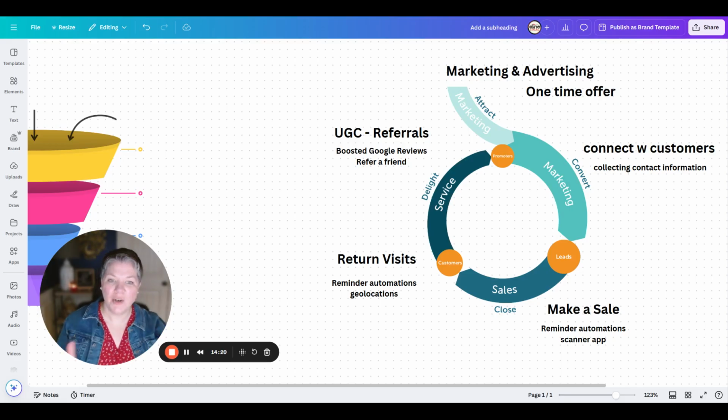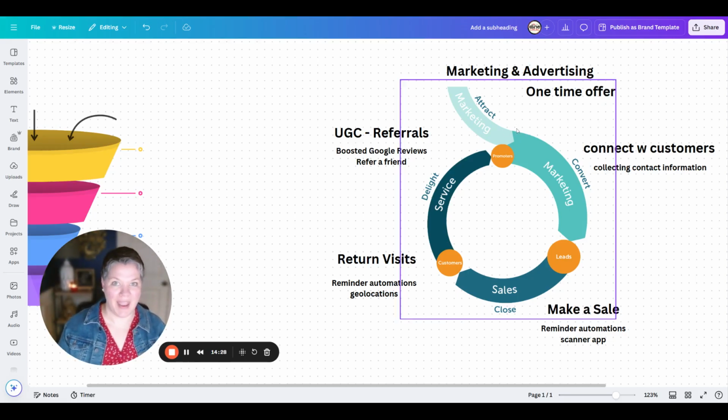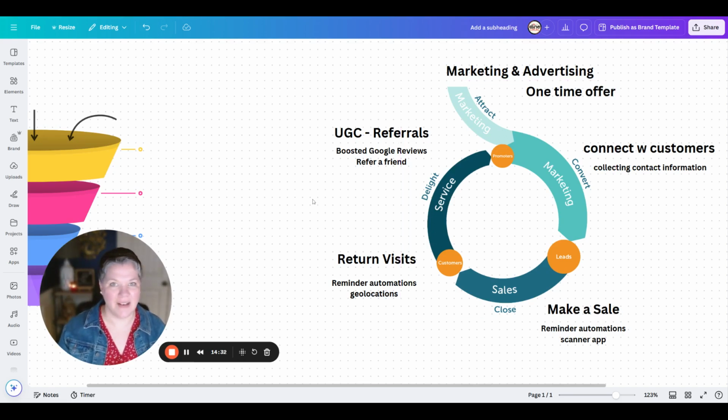And so it's our increased reviews, our increased refer a friends that then feed back into the cycle, helping you attract new customers without having to invest a penny in additional advertising and marketing.